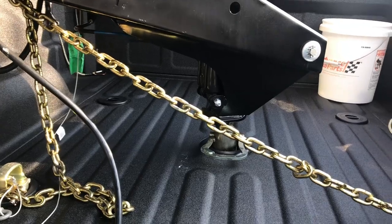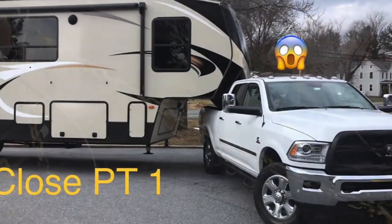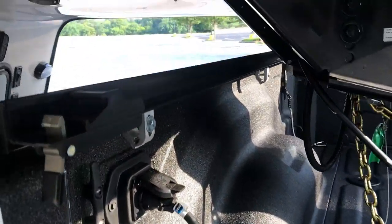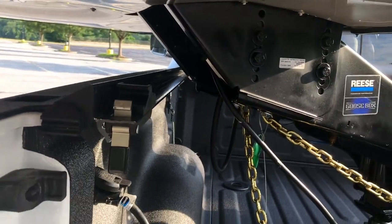If you haven't had a chance yet, I did a video similar to this for my 2018 Ram — be sure to take a look at that one too if you like. But I want to show you guys the clearance inside the bed. I do have this Truxedo Lowepro bed cover, and I'm not coming into contact with that.